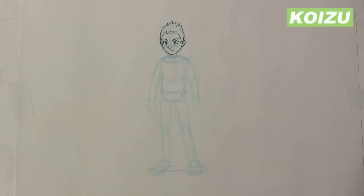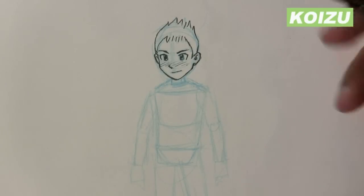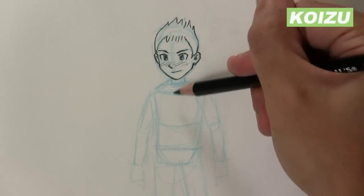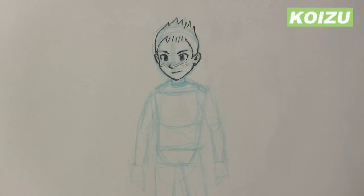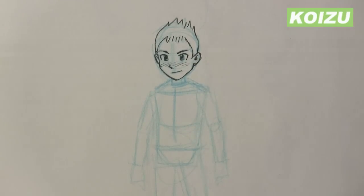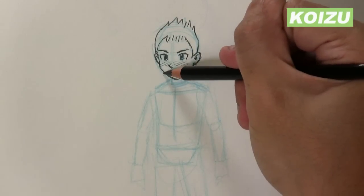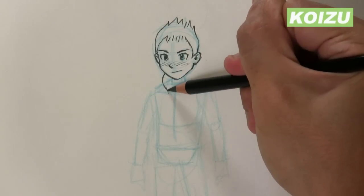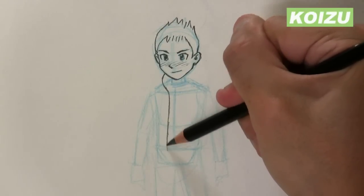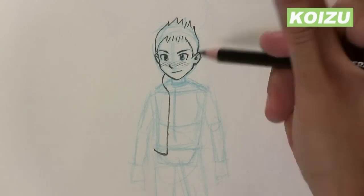Alright guys, so I've already blocked out Aiden using my blue pencil, just kind of roughed out his basic body shape. And before going on, I want to grab my blue pencil again, and I'm going to draw in his center line, just a little off center. And this is going to help us out a lot when we're drawing the jacket. So, start the jacket. I'm going to start with the inside part of his hood, down the zipper line, and end it just below his waist.